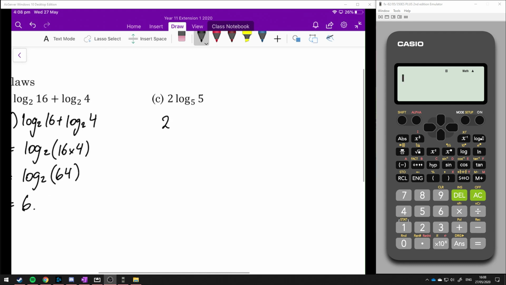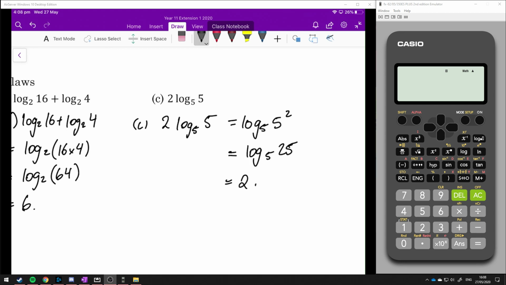Now this one here, we've got 2 log 5 of 5. We can use the fact that log 5 of 5 is equal to 1 to get an answer of 2, or alternatively use the index law. This is the same as log 5 of 5 to the 2, which is the same as log 5 of 25. So 5 to the power of what is equal to 25? That one is just 2 as well. We could also say that 2 log 5 of 5 is equal to 2 times 1, which is just 2 in that case too. So that's why it's useful to go back and forth. You can verify it in a bunch of different ways, and it makes it easiest for us to see.